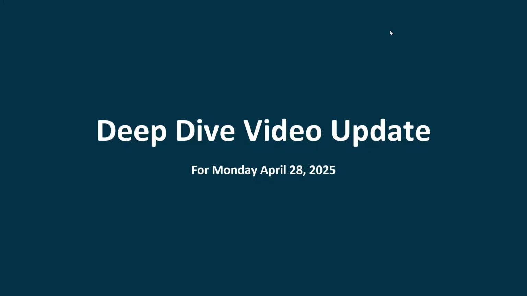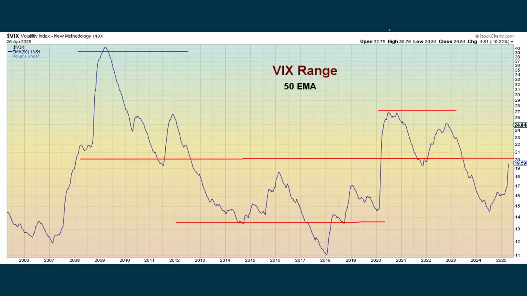This is being prepared for Monday, April 28th. The first chart I just used in this video, it's a chart of the VIX, even though the VIX is invisible here. Over top of the VIX is a 50-period exponential moving average, and that gives us a range over a period of time. And when we're going up and we're in a bull market, we tend to go into a lower range with the VIX itself.